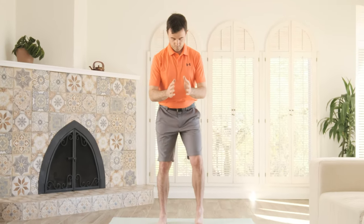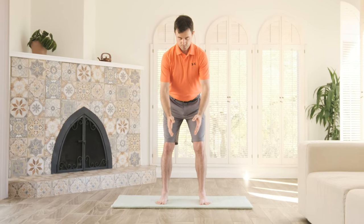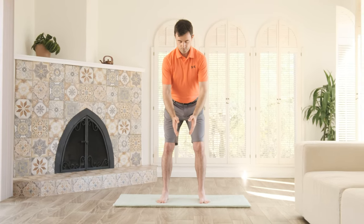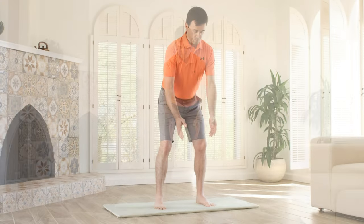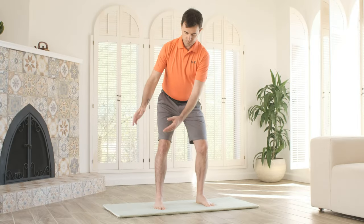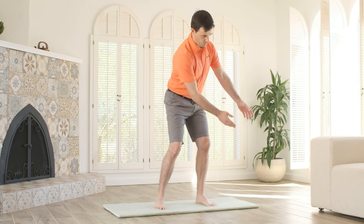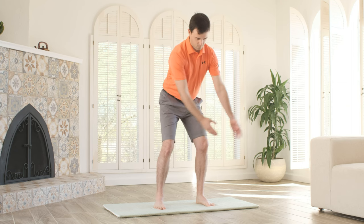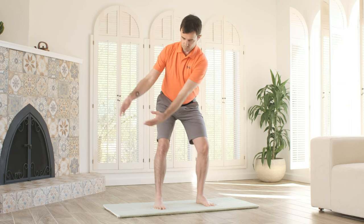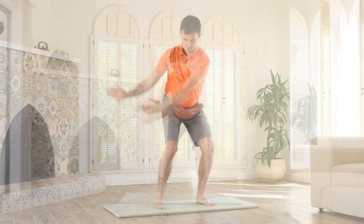Now assume a basic stance, bending the knees and leaning forward from the waist, letting your arms hang down. Breathe in, breathe out, and feel the sensation there. Now begin to turn from the shoulders, left and right, and allow your arms to move naturally. As you do this, maintain the feeling on your palms of energy or magnetism.